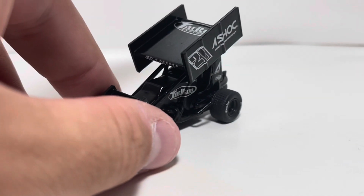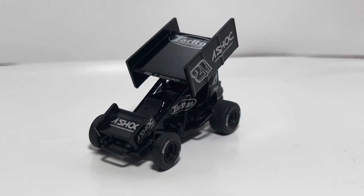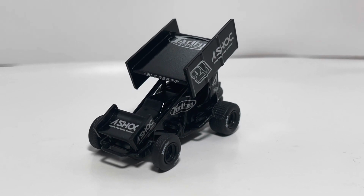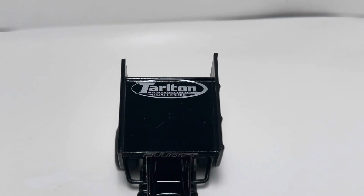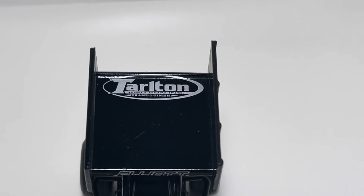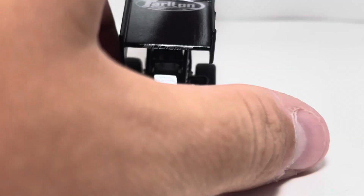If you're wondering where this was raced, at Merced Speedway, I think is what it's called, in California. And I think him and Larson raced there. And this was when Chase last year was doing a bunch of dirt stuff, so they made a diecast out of it. I'm going to get it because he's my favorite driver and I wanted to have it. Probably won't get the 1/18 scale. I'll probably just keep this one right here. He didn't win, or I would have gotten it. I forgot to mention, we got Tarlton up here, and it says Tarlton and Bond Ink frame to finish. So they must make paint schemes or wraps or whatever.